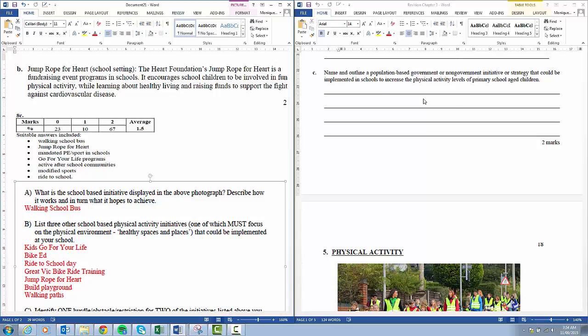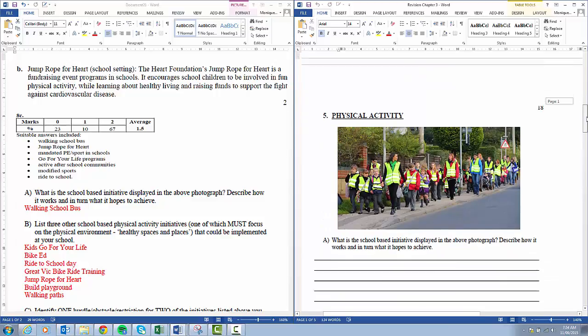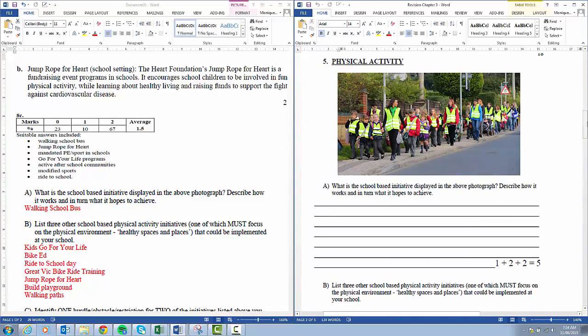Now, this one here wasn't a VCAA one, and it was a little bit more specific. This idea of walking to school with as many supervisors as there are children, but what is that? Walking school bus. Yeah, walking school bus, exactly right. Well, this isn't a VCAA question, and everyone who's got links with VCAA says that you won't need to know a specific one. I think walking school bus is a good one to be able to know what it looks like. And I think that and Jump Rope for Heart are the only 2 that I've seen that they've really specifically spoken about, so I think it's good to know those 2.